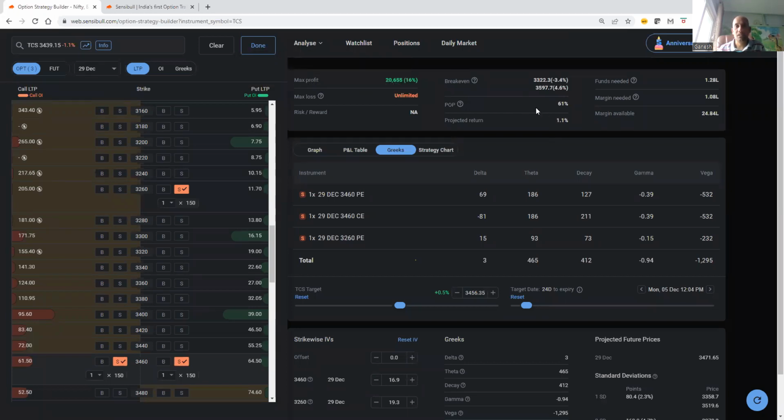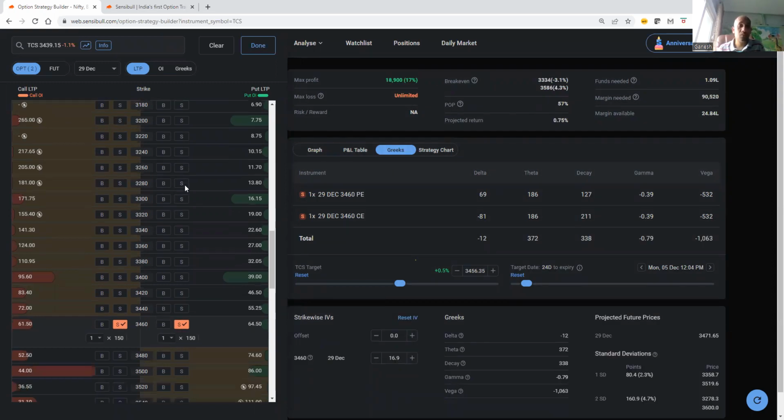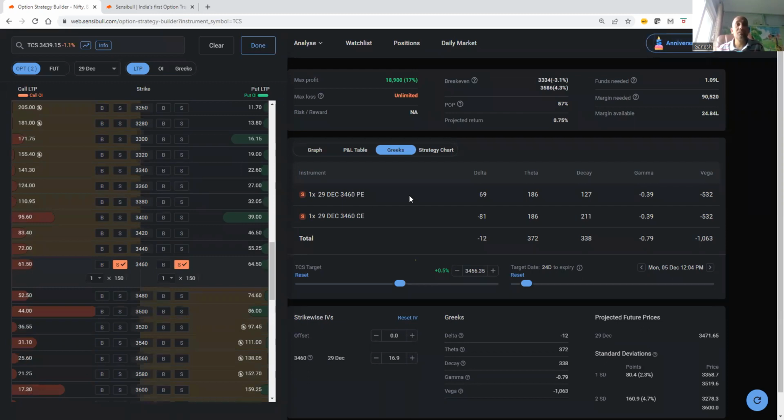So on a single page, one can think about many things: how one can manage this trade and how well a trade can be effectively adjusted. What if I sell an additional put? What happens with all those things? We can think about that.